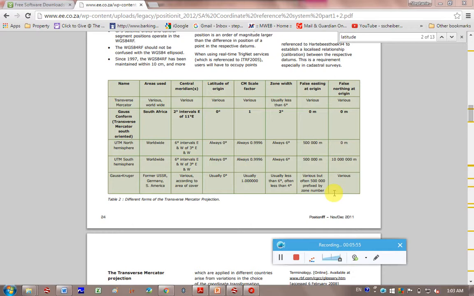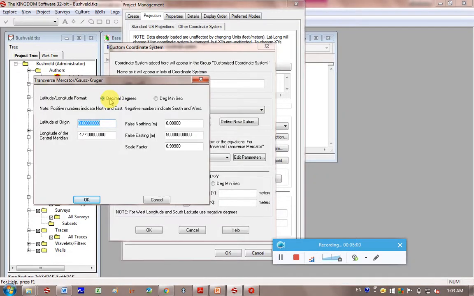I hope this is correct. So I've kind of got 0, 0, 0. Let's go back here. Latitude of origin was 0, false easting and northing was 0. But for the longitude of my central meridian, I'm working at ALO 29. Similar to saying you're working at UTM 35, you'd put whatever longitude value correlates with that zone. I'm using longitude 29, which does actually correlate with zone 29. It's a little bit different with UTM, so just check up on it.